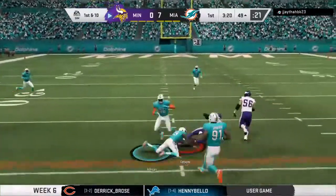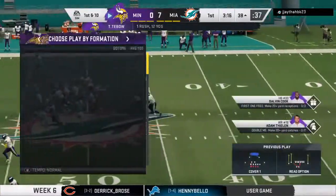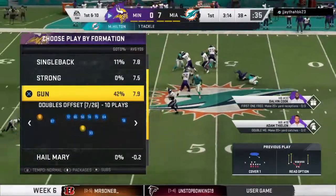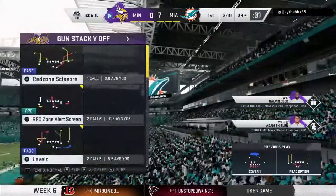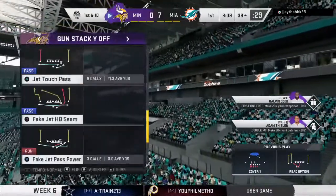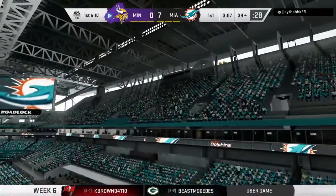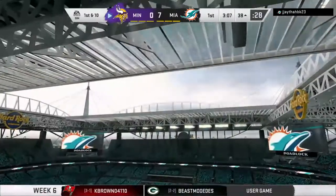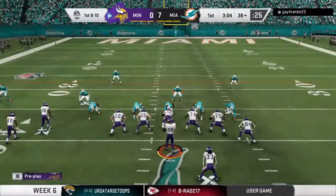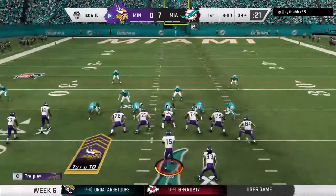And an alley to run. And they'll get him down as he's inside the 40. 12 yards there, first down Vikings. Well, partner, for a few years there, we thought this read option play was going to take over the whole NFL. It seemed like everyone was using it. But it has been scaled back considerably in the last few seasons, mainly because people are worried about their quarterbacks getting hit. But when you call it at the right time and you use it properly, you see the type of gains you can get. A nice chunk of yardage there by the quarterback.